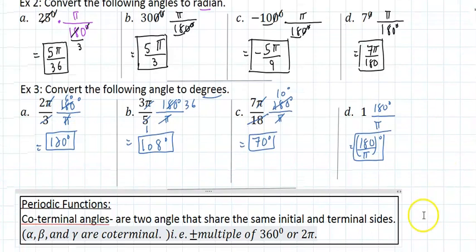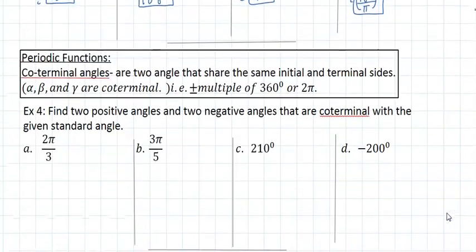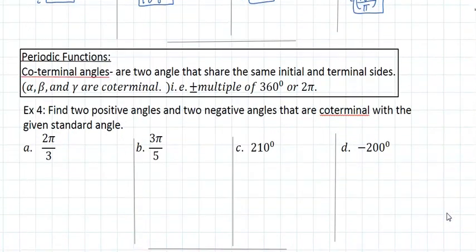Periodic functions. Those are functions that repeat. We use those in tons of applications. The periodic function for the days of the week is 7, which means every 7 days you're back where you started. The periodic number of weeks per year is 52. Every 52 weeks a new year starts. The periodic number for months in a year is 12. Every 12 months you start over again. January comes up every 12 months.